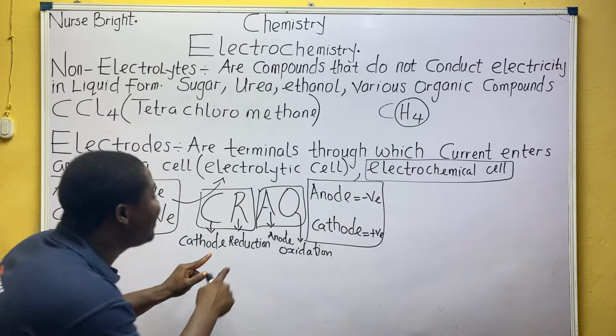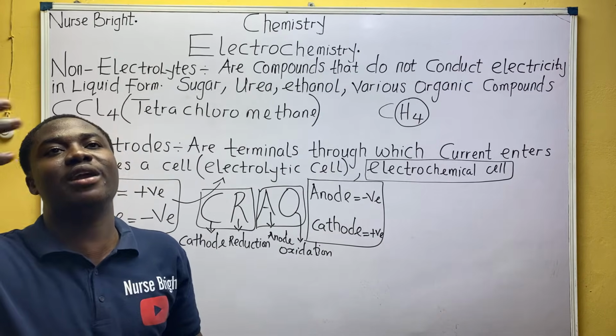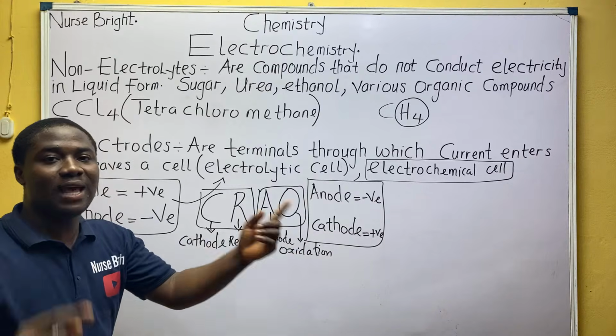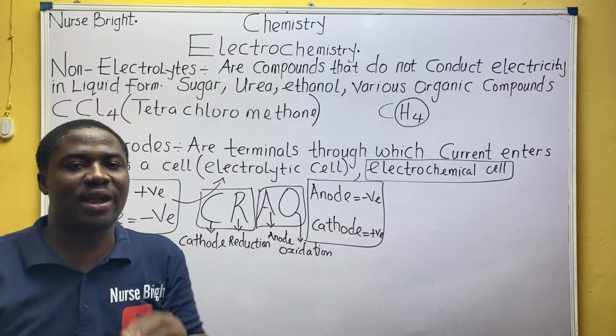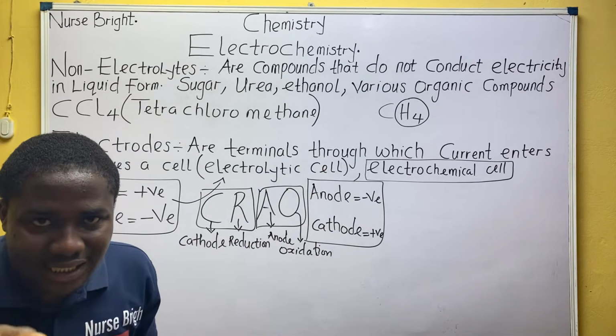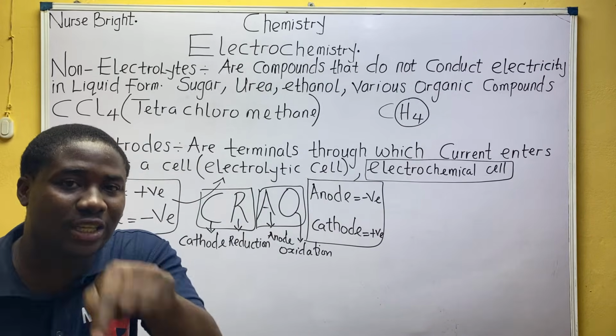But the thing with this alone, JAMB asked a question: which of the following reactions does the cathode undergo? They listed so many things. What is the answer? Reduction. If, for instance, they ask you this way, which of the following reactions does the anode undergo? What would you say? Oxidation. Remember, I'm going to tell us what they mean, not just you saying it. You have to know what they actually are.